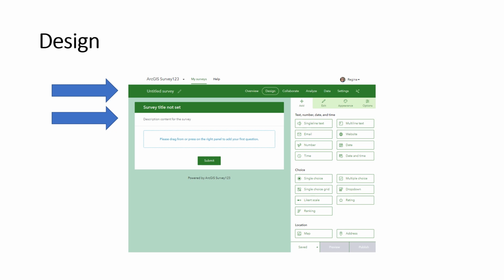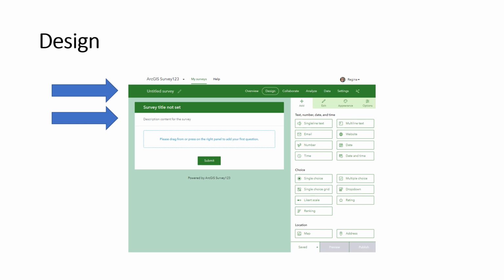A new untitled survey will appear on your screen. It is opened to the Design section. You can see across the bold bar on the top. The title and description should be the first things you work on in order to keep your work organized and easy for you to drop in and out of and continue editing.